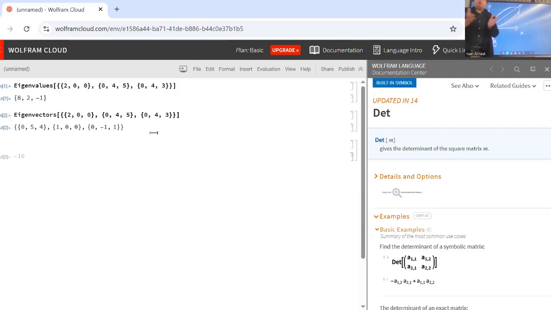But not okay. Why is it not okay? No, negative 16 is outside the problem. I was telling you that you can calculate determinants, but the determinant here you don't have to calculate. I was just showing an example. This minus 16 is not part of the exercise. The result of these problems are these: A, 2, minus 1, and these three vectors.